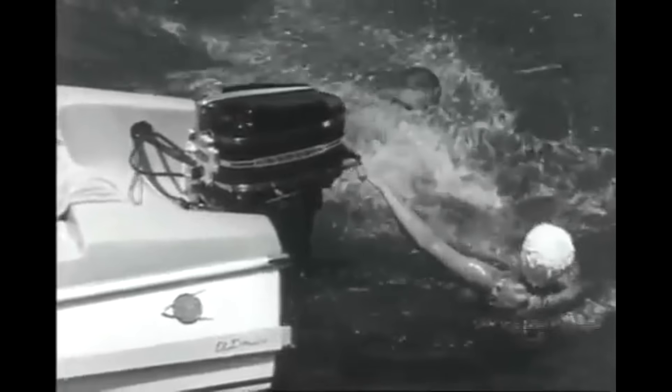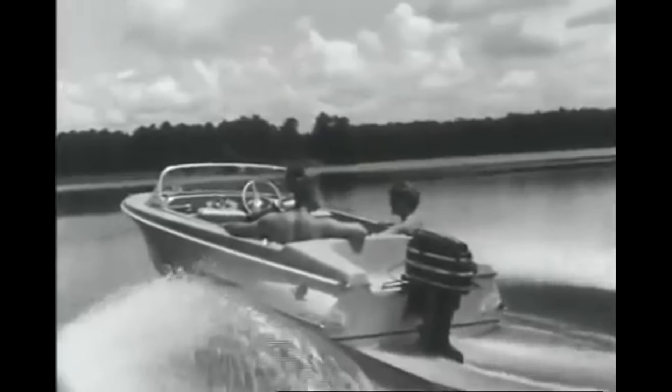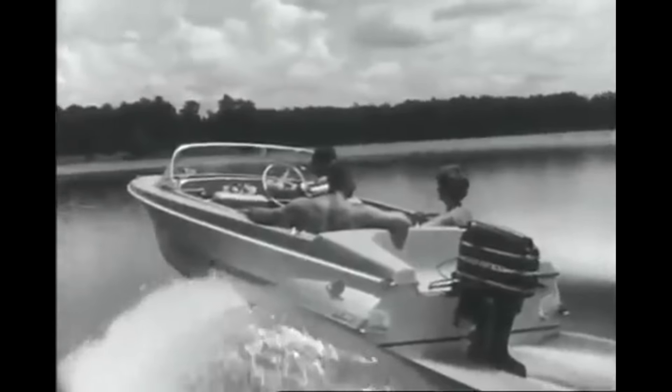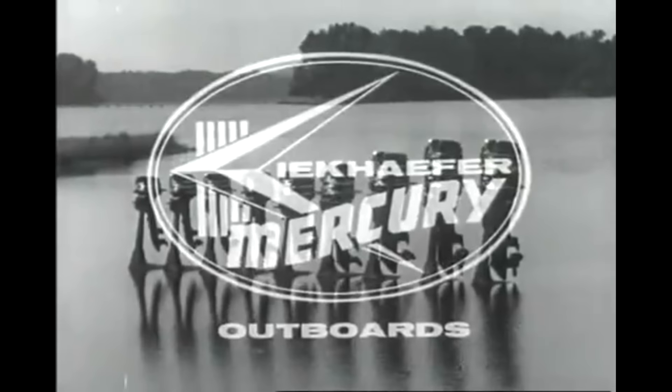Like all Merc glide angle twins, it slips through weeds and slides over obstacles. Top Mercury twin, styled like our fours and sixes, is the husky Merc 350 — the lightest 35 horsepower outboard ever built. Compare Mercury twins with competitors' outboards; it's the quickest way to find there's no comparison. There are nine Mercs from 3.9 to 100 horsepower — see your Mercury dealer, he's got the Merc you want.